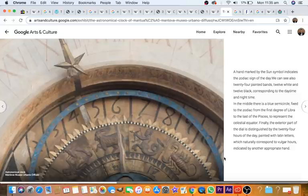The essential part of the dial is distinguished by the 24 hours of the day painted by Latin letters around the outside, which naturally correspond to the vulgar hours indicated by another appropriate hand. The vulgar hours — just the numbers — whereas the Latin monks had different hours. For example, 'nones' was noon; they would do a certain activity at noon. Evening they called 'vespers' — vespers was for prayers. The medieval monks, living like the Muslims of today, in that they haven't really changed in the Muslim world. We've become secular in Europe and sort of abandoned all this tradition.